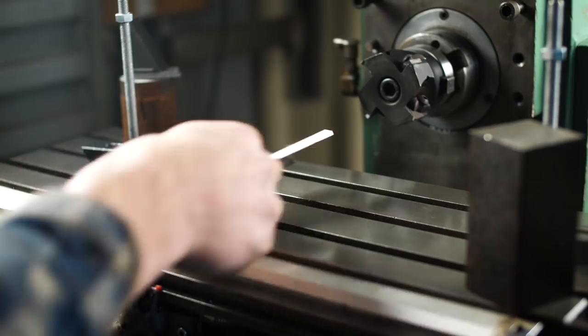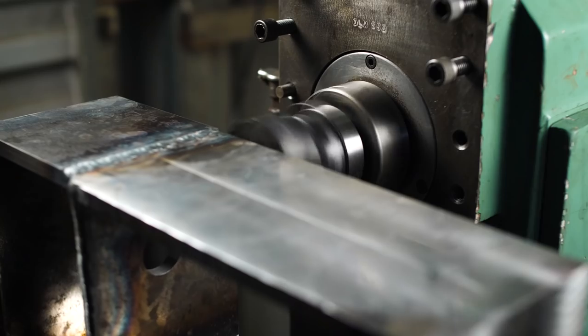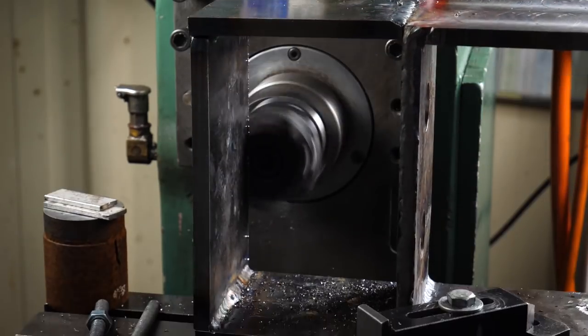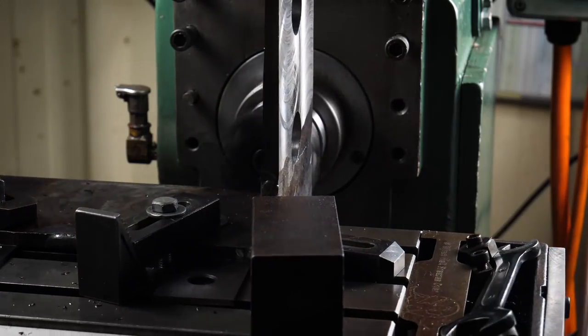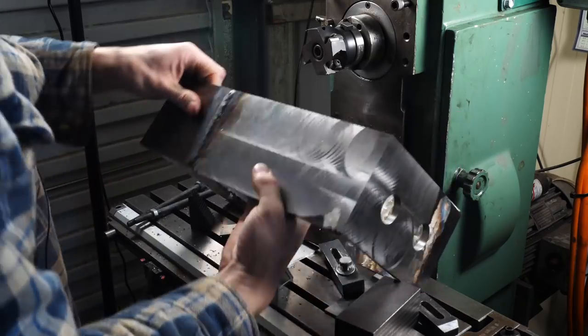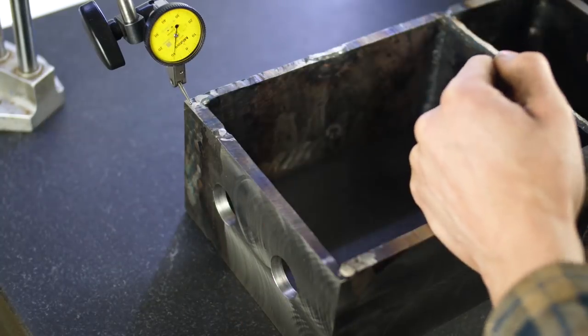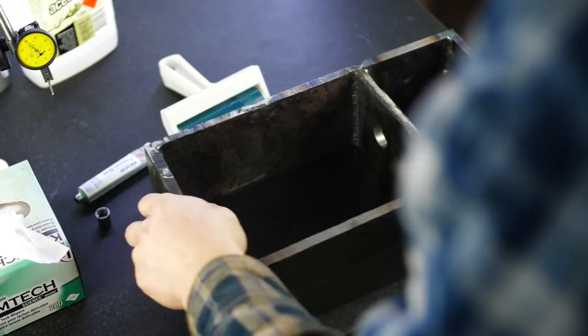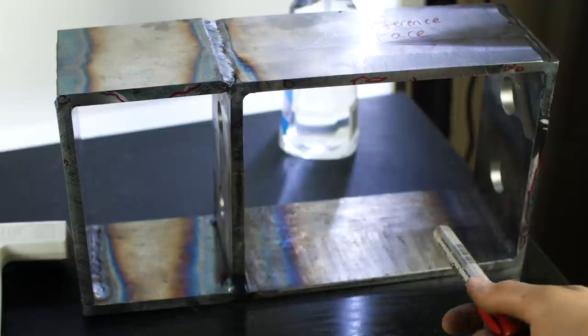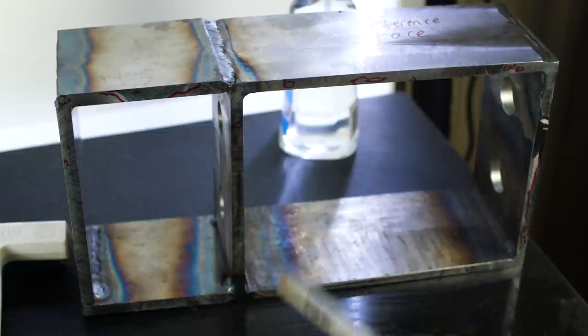Back to the mill. I'm putting some parallels down and resting this on the reference face just to make sure I know I'm touching where I want to. I'm milling the bottom first so I can flip this around and do all the other faces. Let's see how flat we got this. Out of interest, I'll blue the surface plate and have a look at this. There you can see the blue - this tells me a few things. I don't want to clamp in this corner, and that's what I saw earlier with the rocking. Pretty much anywhere else, all good.